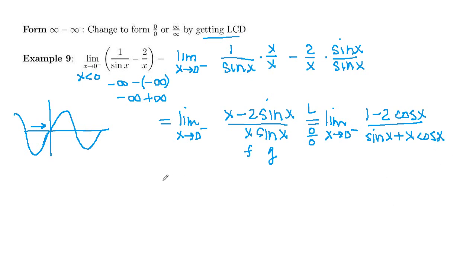And so now what do we got? Well, let's see. X is going to 0. Cosine 0 approaches 1. 1 minus 2 times 1, negative 1 on top. And then in the denominator, sine x approaches 0, x approaches 0, cosine x approaches 1. So this is 0 plus 0 times 1. That's 0. So this is the form number over 0. That's going to be plus or minus infinity. And then we need to determine the signs of the top and bottom, positive or negative.